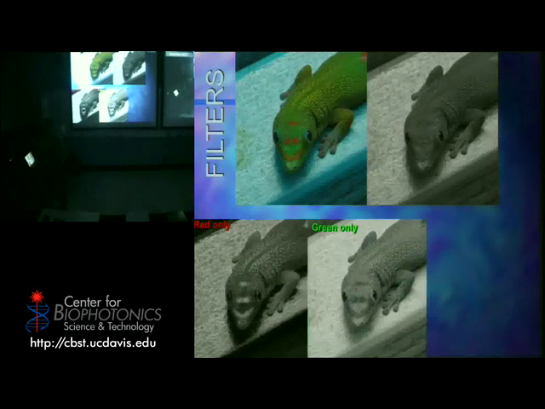If I try the green filter, everywhere that's green will come through the filter and will show up brighter. So lo and behold, the little tip of the nose here is very bright green, and it's the brightest. And look at this. This is quite bright, which means there's a lot of green in that too. And the body is kind of a medium, but then you've got these yellowish spots. They're actually brighter in green than the rest of the body.